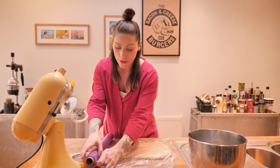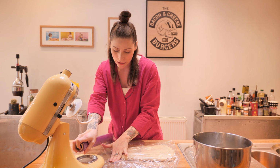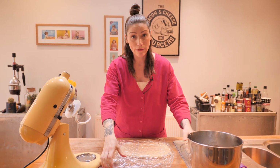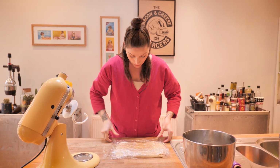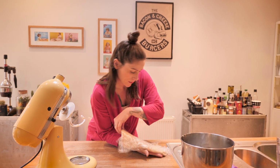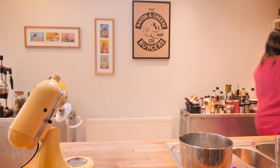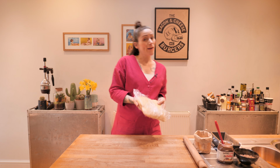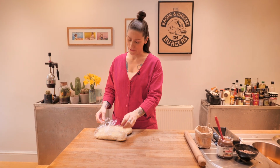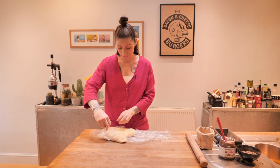And then this needs to go into the fridge. And ideally, you want to leave this overnight. Six hours minimum if you're in a babka hurry, but I think doing it overnight just makes it all tasty. Luckily for you and for me, I have already made some, so I don't have to wait another 24 hours for my dough to do its thing in the oven.